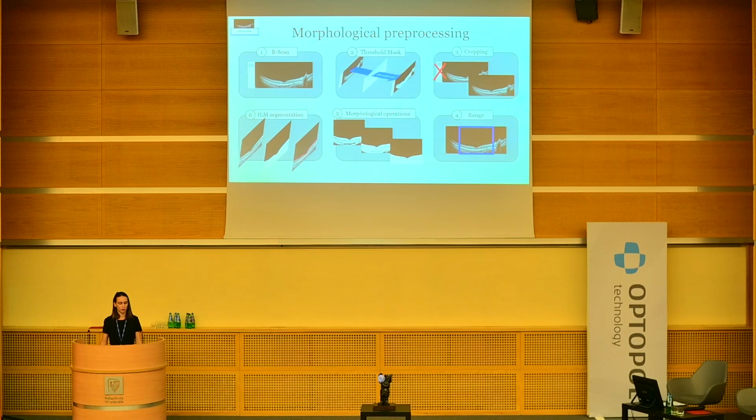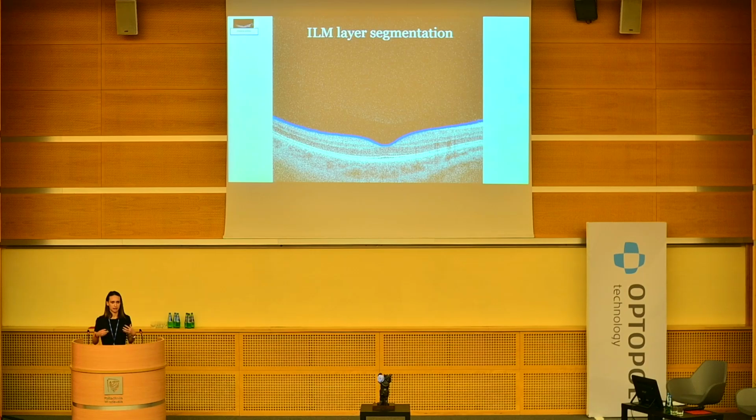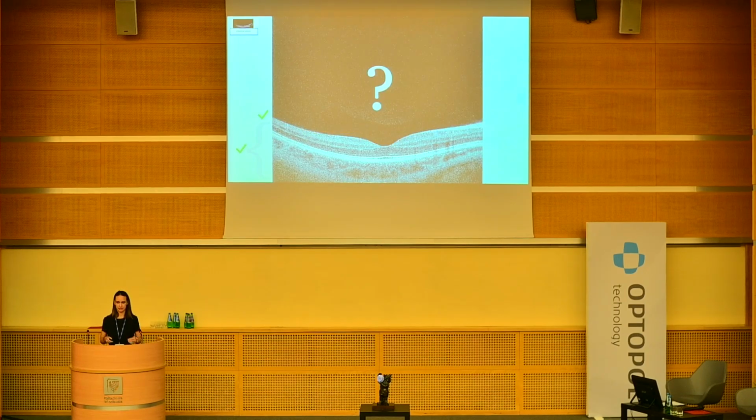After that, further operations are applied on the threshold mask. That is, the morphological operations like erosion and dilatation. And the result of this task is the morphological cohesive mask that would be used to extract the ILM layer, that is the outermost layer of retina. Although the procedure is effective, it's still unable to perform segmentation in deeper located layers. And therefore, the idea of performing the segmentation throughout the entire image needed to be introduced.